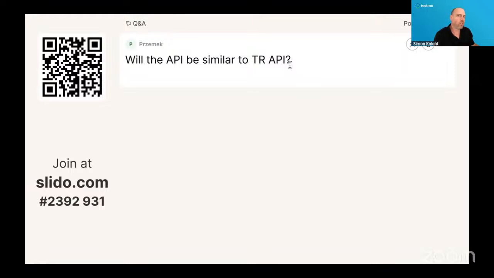To the extent that TestRail has an API which allows you to manage test cases, and we're doing similar work in Testmo, you could say it may have some similarities.